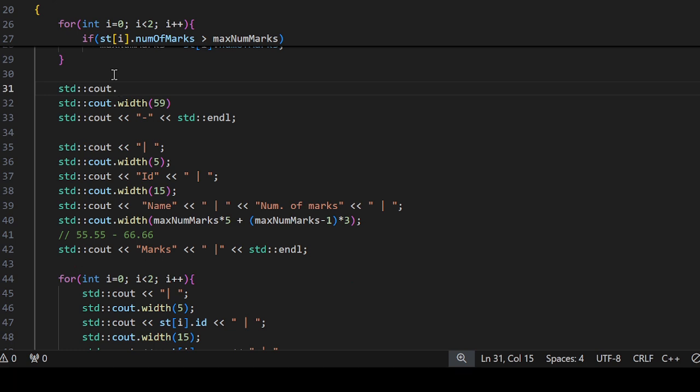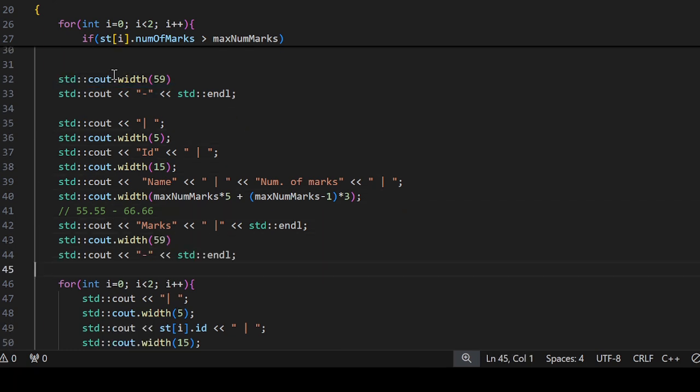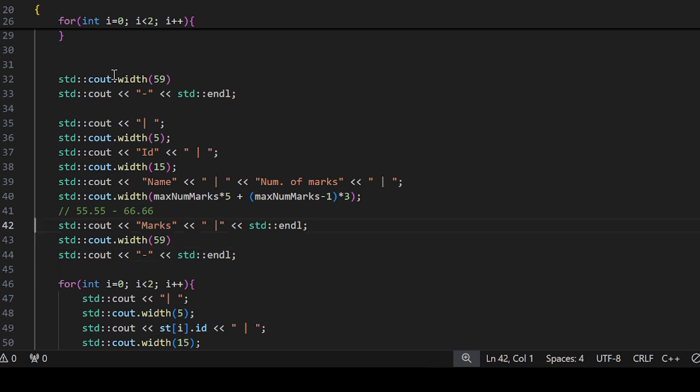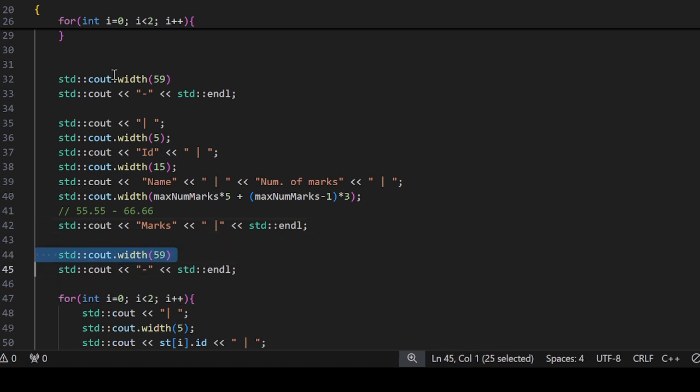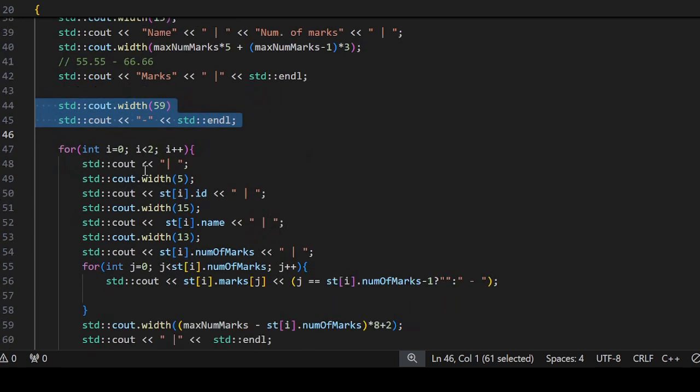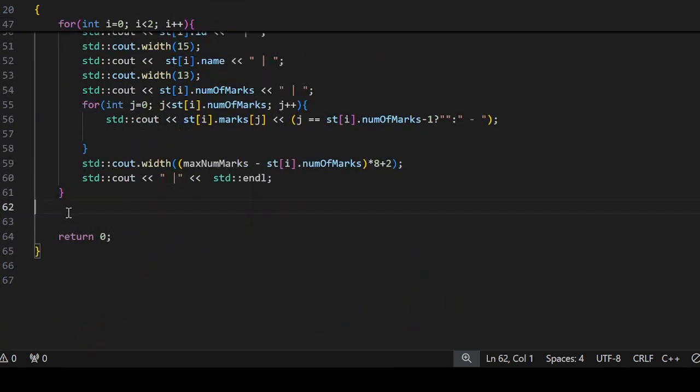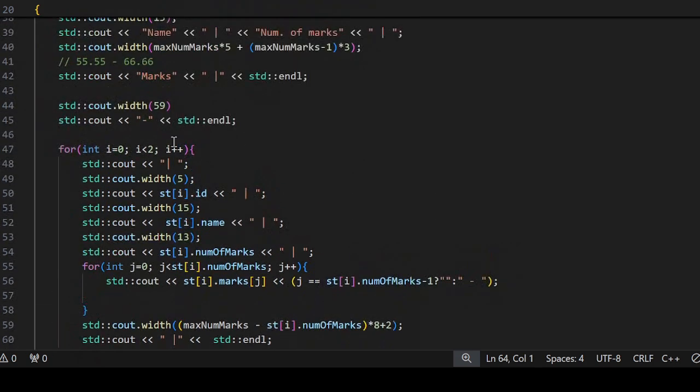Now comes the job of filling. Let me just have this thing first. Let me just have this thing here, and I will come back and demonstrate how to fill it. So I want to put it after the title row display, and at the end. So these are the places where I want to put these lines.